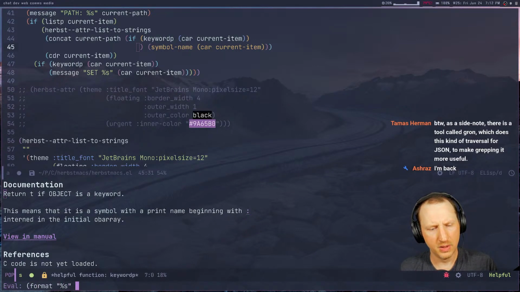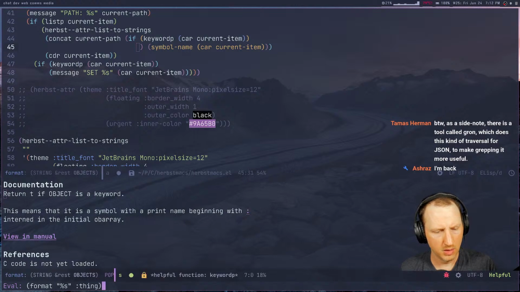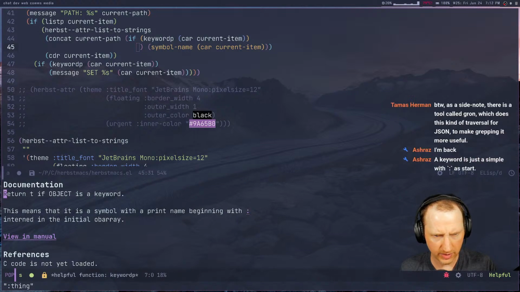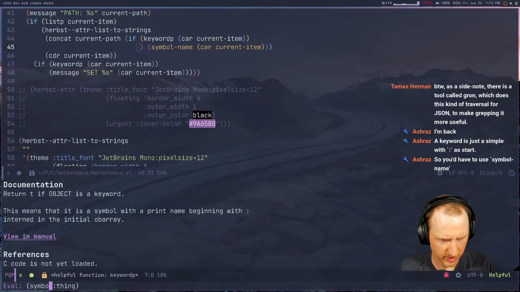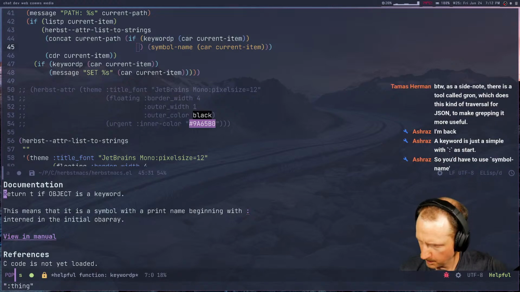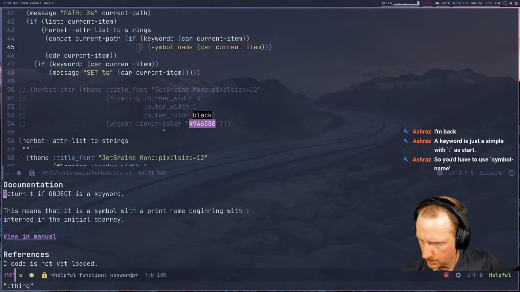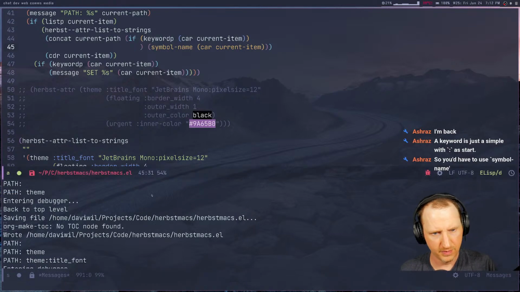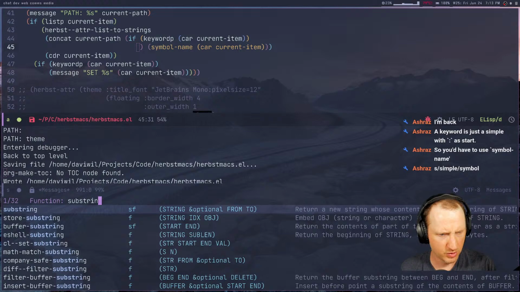Format S thing. Yeah, how do you get the colon off the front? Because this doesn't seem to work. Symbol name. Yeah. Symbol name and then rip the first character off. Substring from to. Okay.